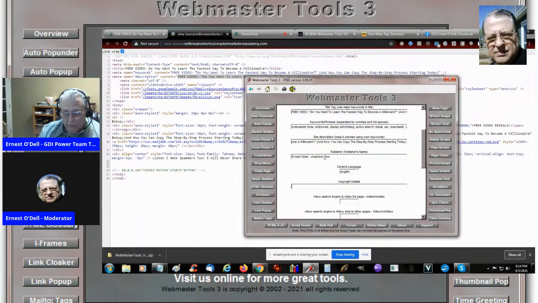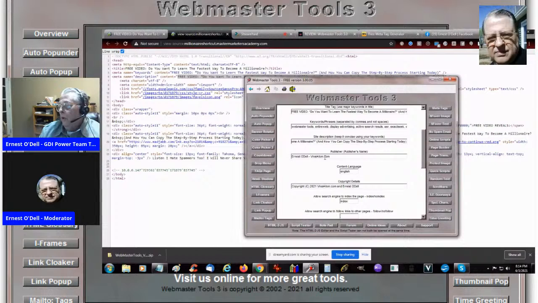Copyright details is copyright C 2021 Viral adam.com and Ernest Odell. Allow search engines to index the page, and we're going to say index.